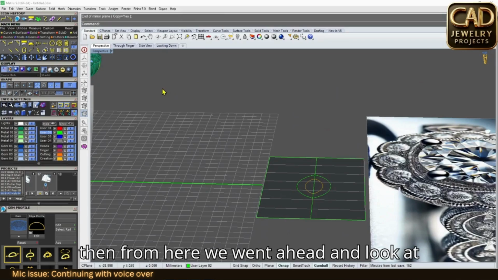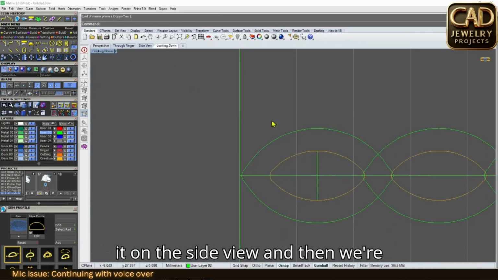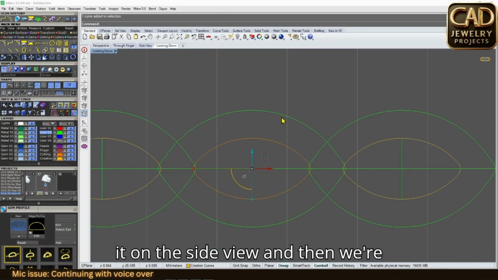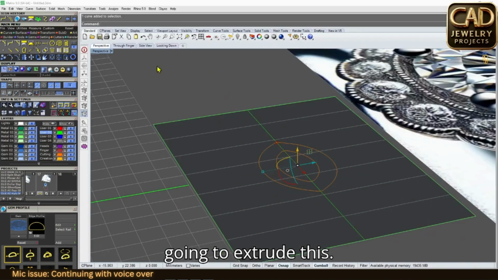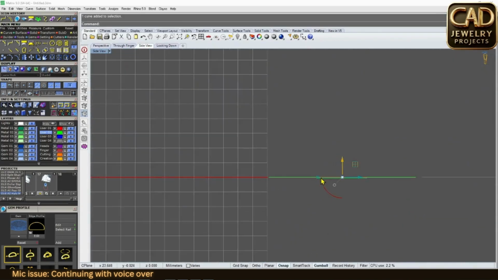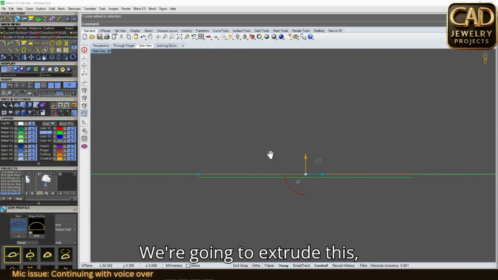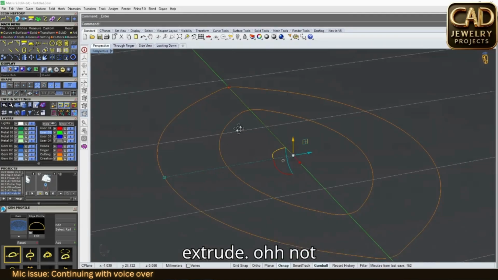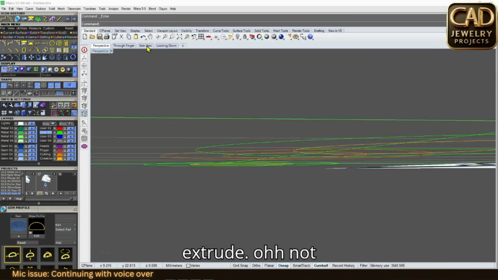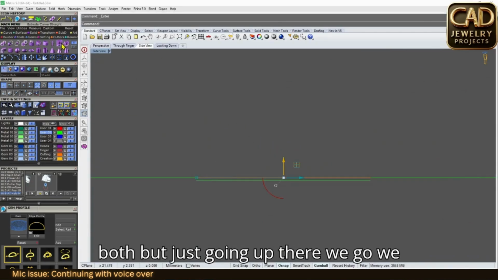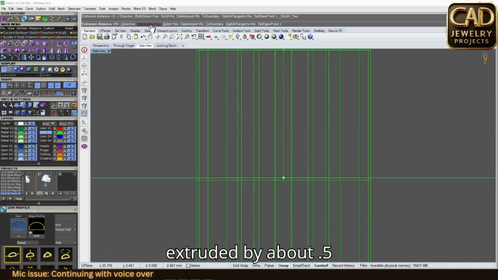From here we looked at it in the side view, and then we're gonna extrude this, not both directions but just going up. There we go, we extrude it by about 0.5.